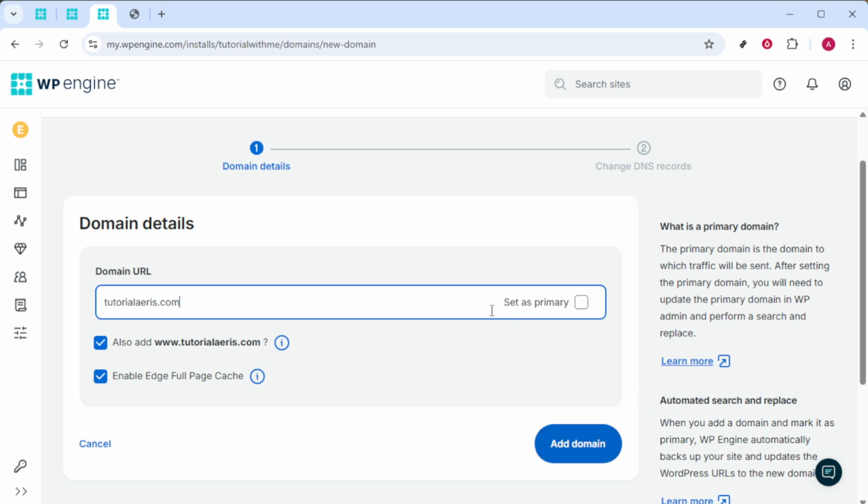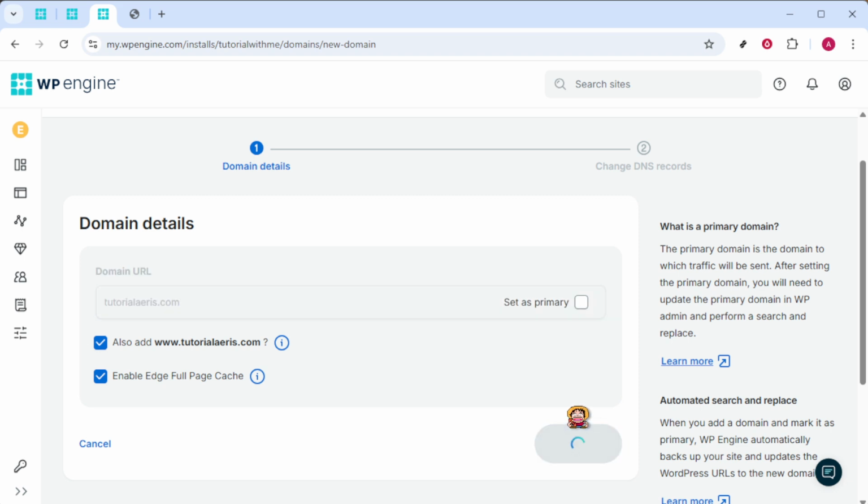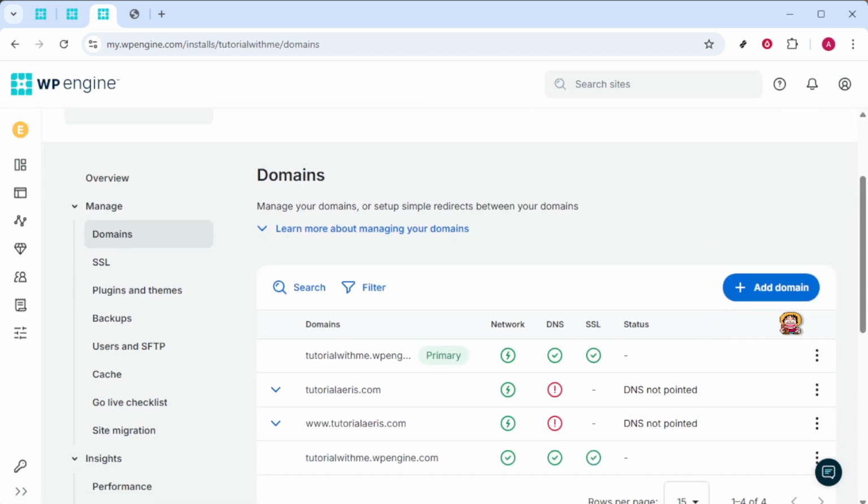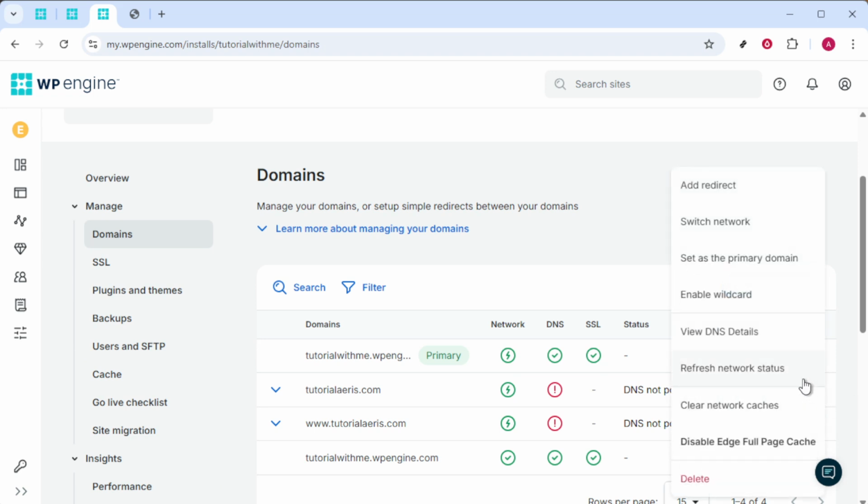With the new domain added, you'll want to set it as your primary domain. This can be done by locating the new domain name in the domain list and clicking the Make Primary button. This action signifies to both your site infrastructure and users visiting your site that this is now your main web address. The next essential step involves updating your DNS records.